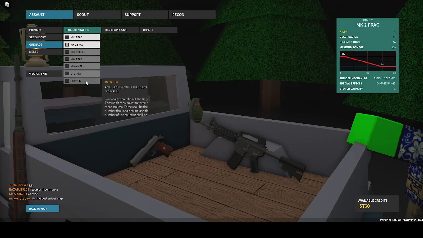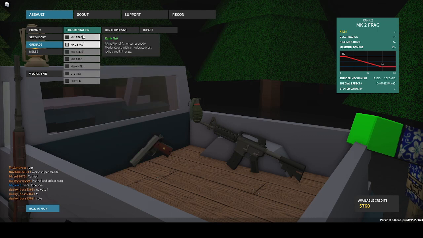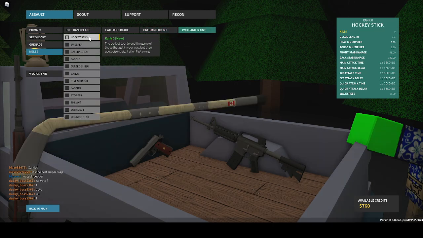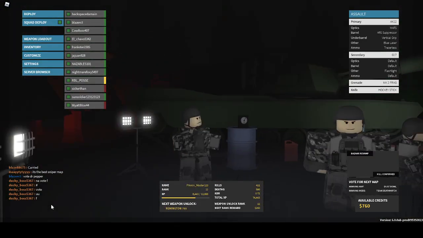You also get a bunch more stuff coming out later, such as a holy hand grenade. Just a lot of good stuff. And you also have high explosive, which is dynamite, and then also impact. You also have a lot of melee, which is one-hand, two-handed, one-hand blunt, two-hand blunt. Which, to be honest, is one of the best. Gotta go with the good old hockey stick. Why do you have the Canadian? Why? But let's just go into here. Go back to the primary and we'll just hop into this next round.